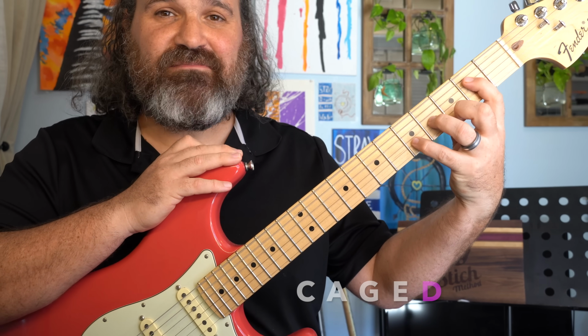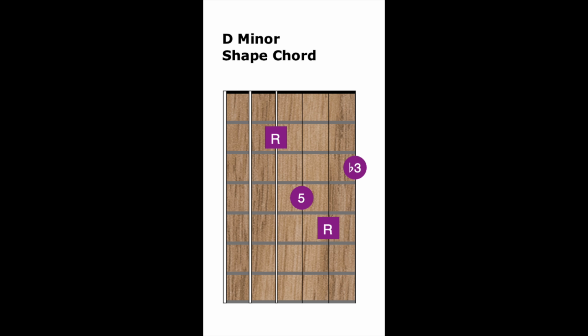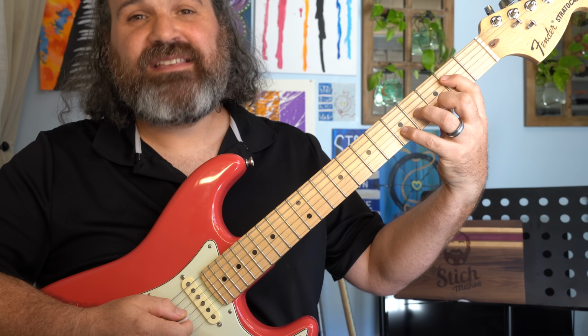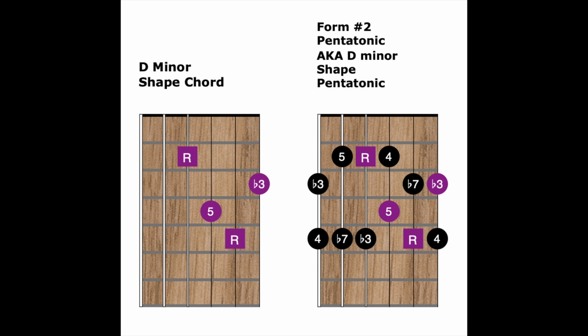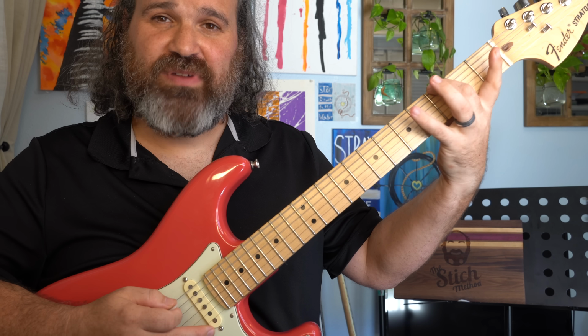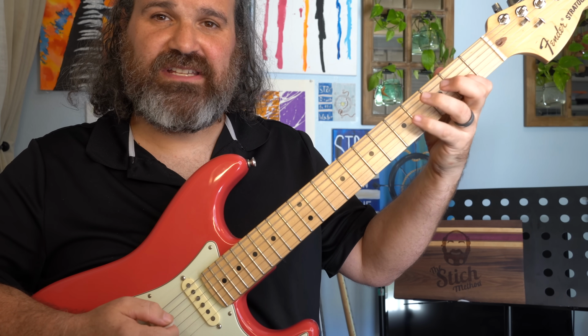And so this is the D minor shaped chord. The D minor shaped chord, its root is on the D string. You can see in the chart its intervals, 1, 5, 1, flat 3. And the idea is that this goes with a form 2 pentatonic. You can see in the chart, they overlap a little bit in an odd way, so you want to study this one. And you can play the form 2 pentatonic anytime you're playing or mentally seeing a D minor shaped chord.